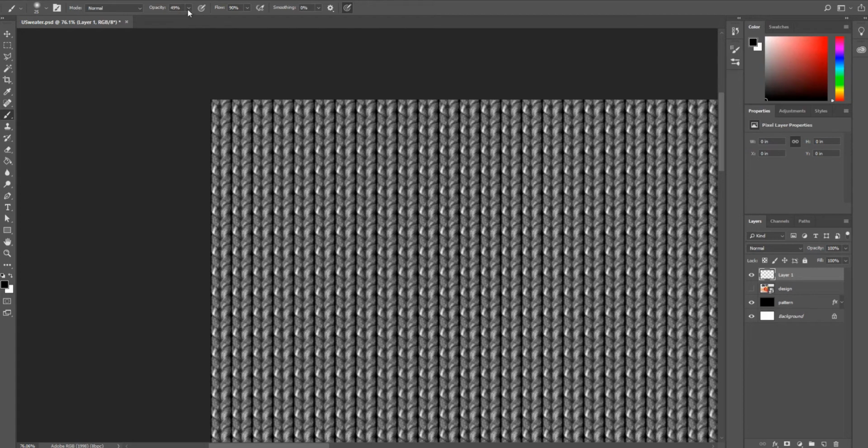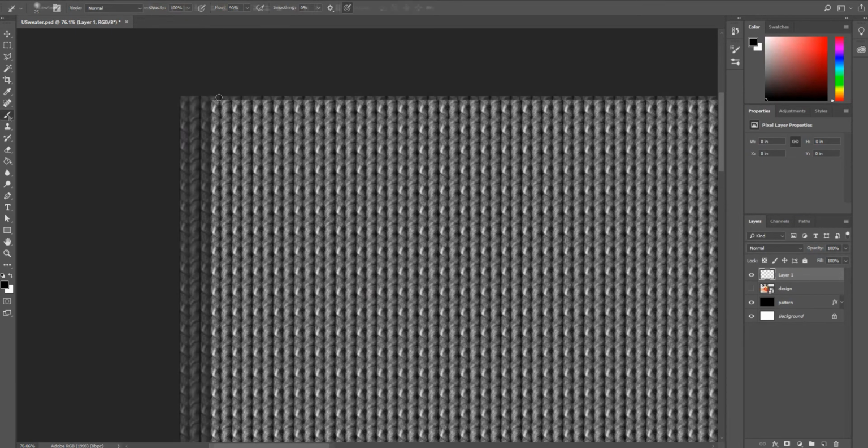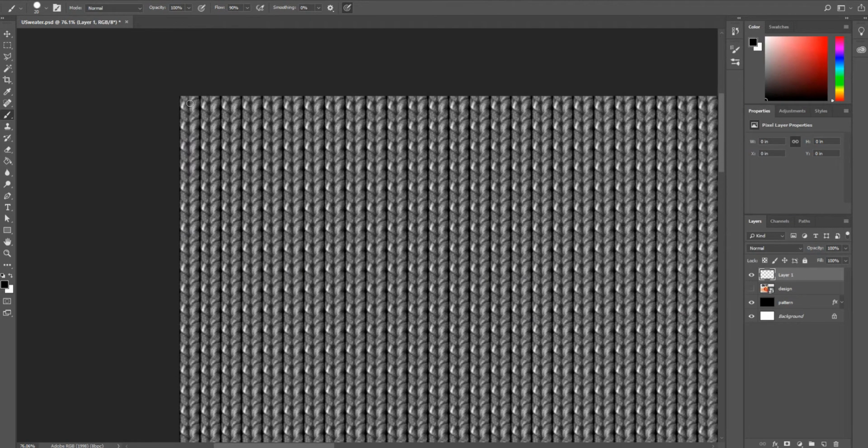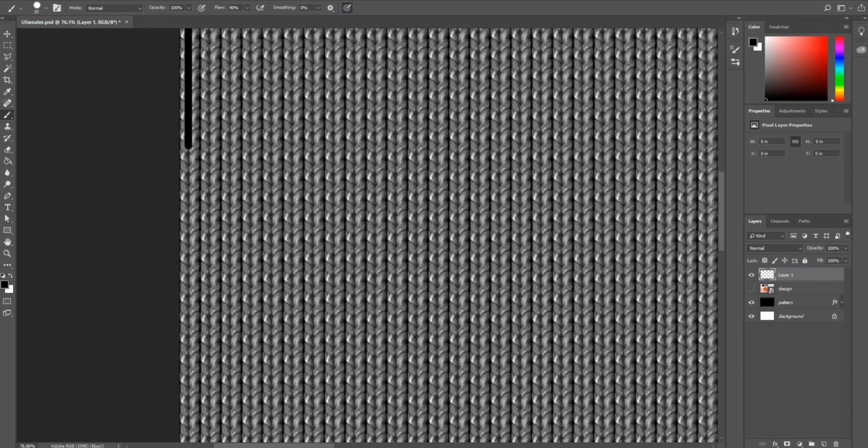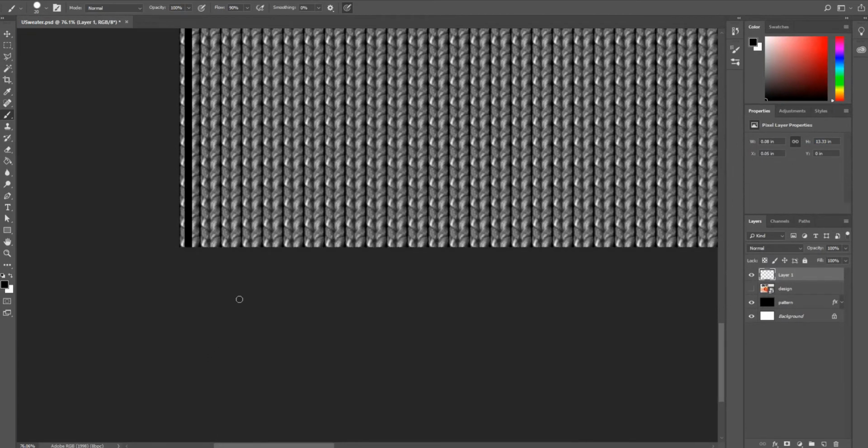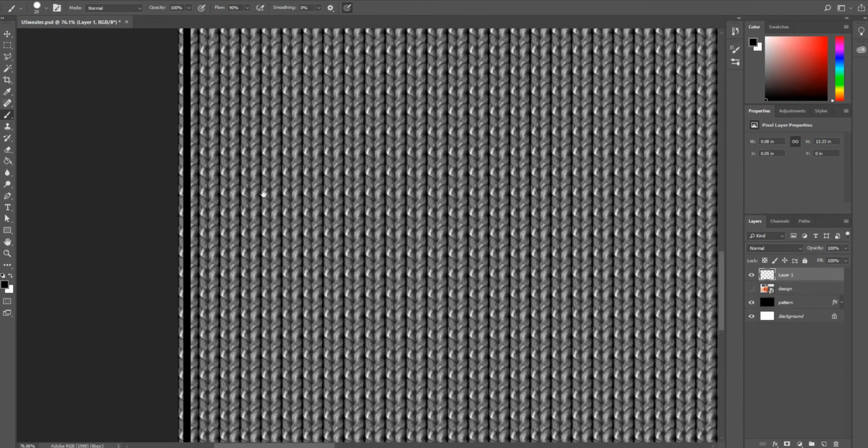So we're going to draw a black line on these ones, but make sure that the opacity is set to 100%, and we're going to apply a displacement map. So make sure that the black line is applied on the section of the thread that is pointing downwards. So you can see that this part is pointing downwards, and then right here is pointing upwards. So hopefully that makes sense. I'm going to use a hard brush. So again, I'm just going to put it right there, like that. And then just draw the line again. I'm just holding shift to make a straight line.